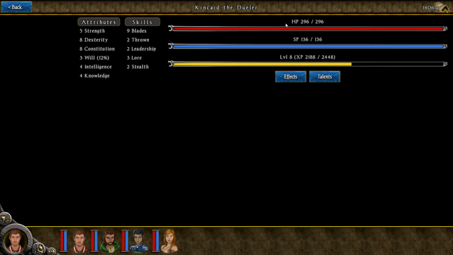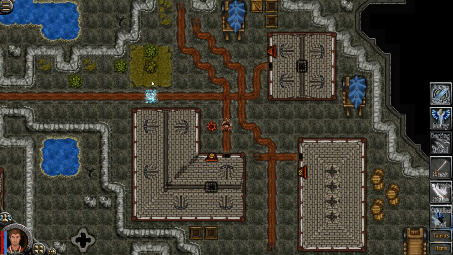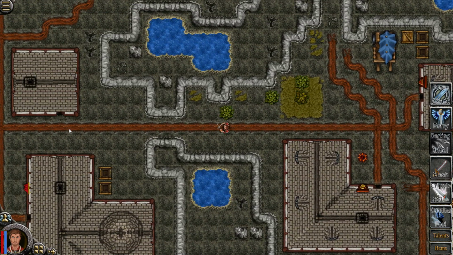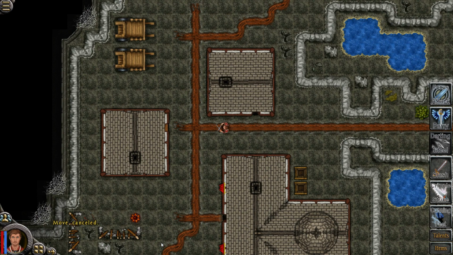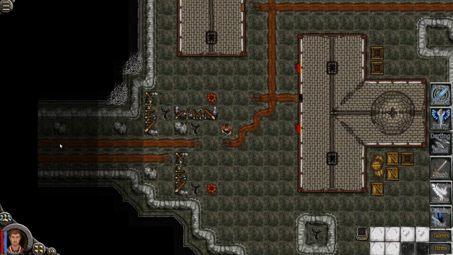How close are we to level up now? Less than 300. So the bow ain't doing so bad as expected. Kinda glad for the change.